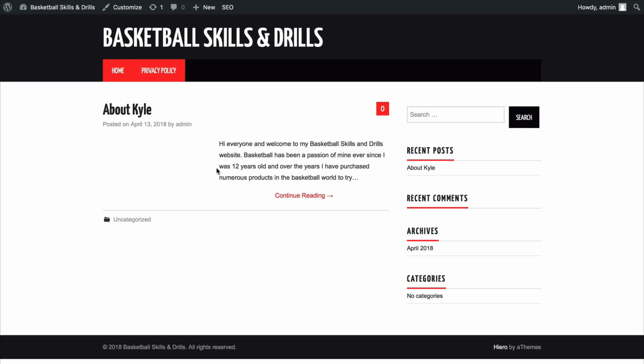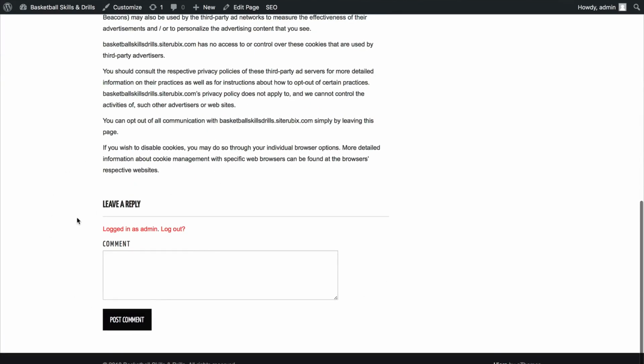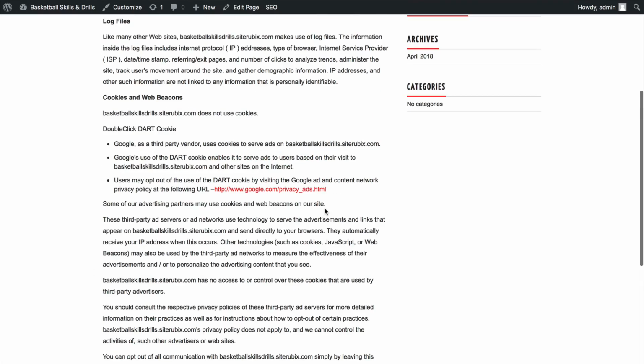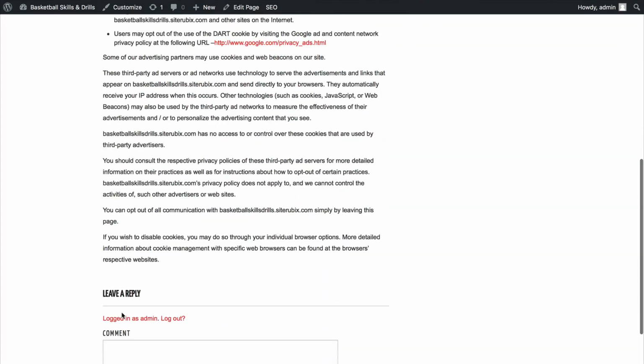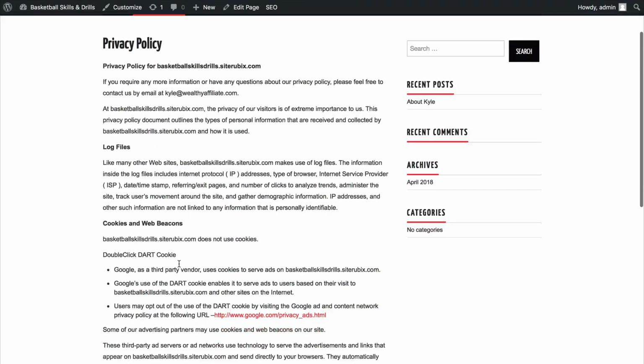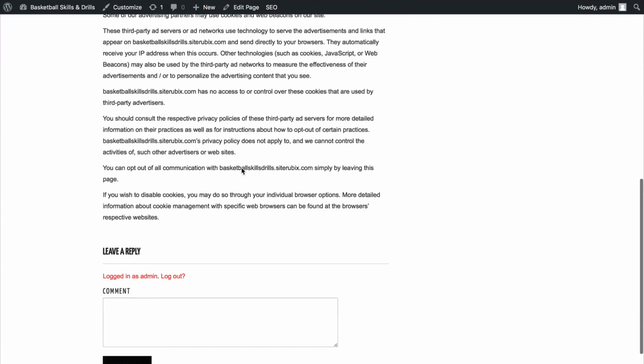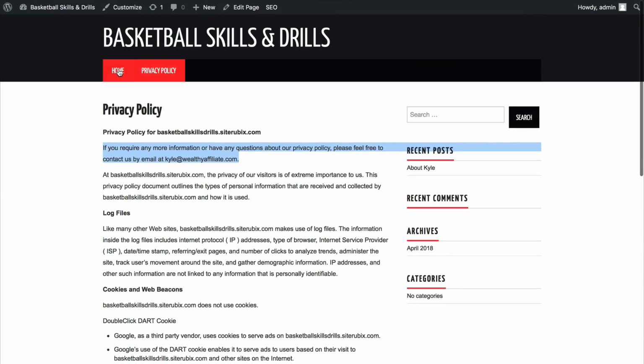Privacy policy, some themes allow for comments on pages like this one. Completely fine, not to worry. We'll deal with that later. And it's not an issue allowing comments on a page either. You just simply won't publish them. There'd be no reason for someone to comment on this particular page anyways, because there's nothing engaging about it, and it will more than likely be spam if someone tries to comment on that.